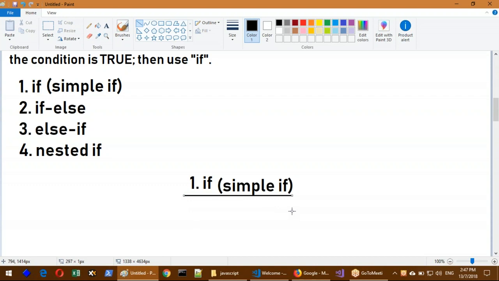If the condition is true only, you want to execute the statements. There are one or more statements. The set of statements should be executed only when the condition is true. Don't execute anything if the condition is false. Condition true means execute. Condition false means don't execute. Simple.